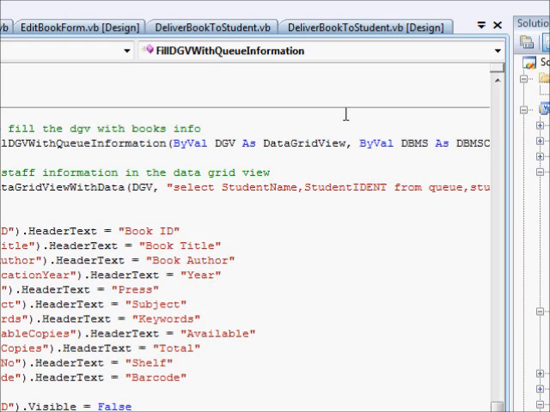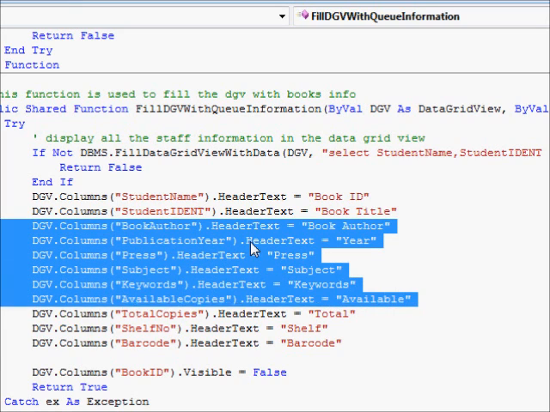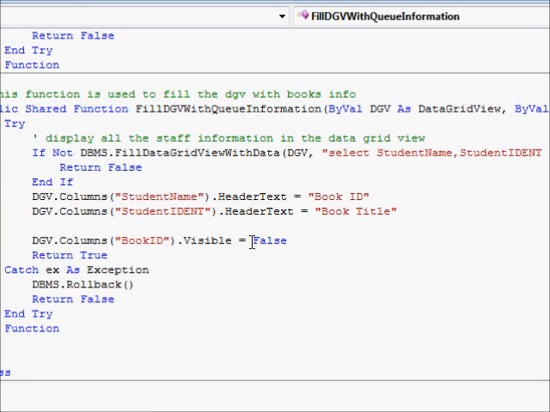So we have student name and student identification. We have these two. I will add student ID.